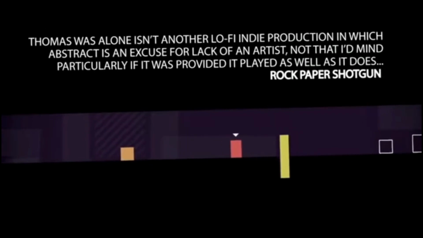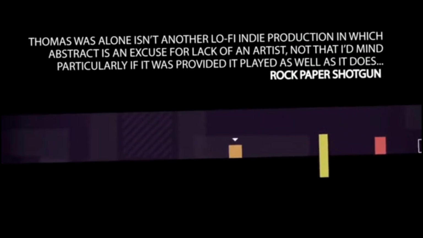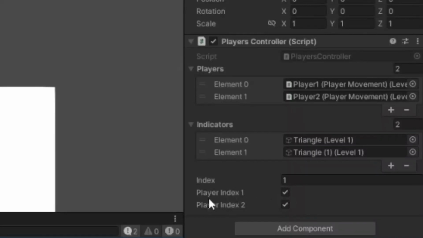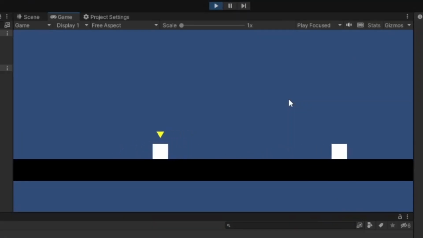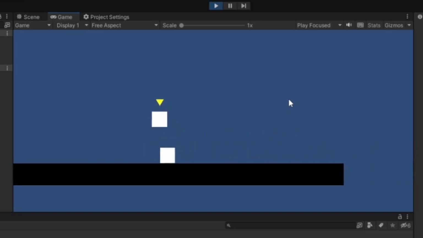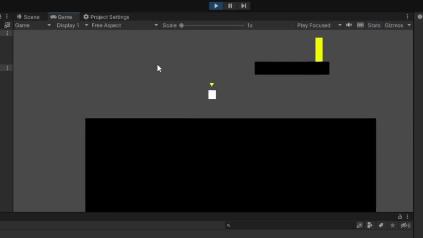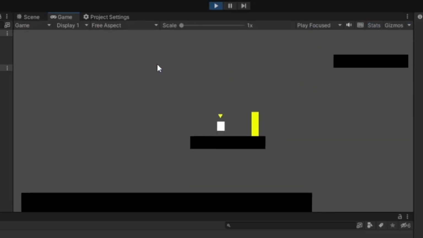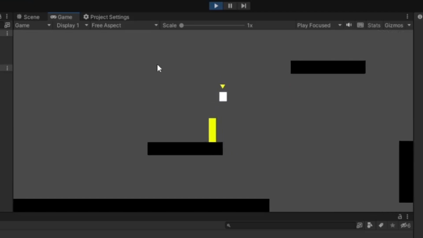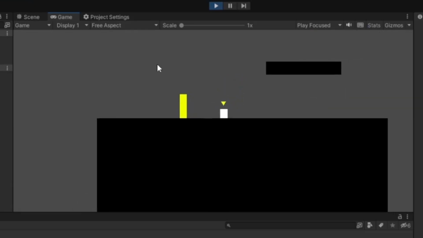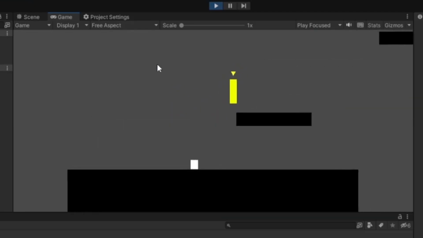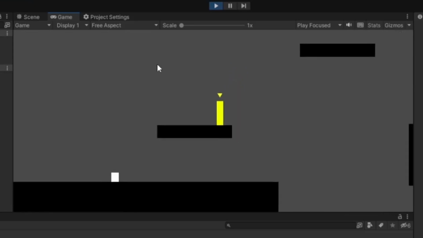And you know how in Thomas Was Alone there were 2 or more characters, I tried recreating this scenario by creating a player controller that switches the player control when the shift key is pressed, and a camera controller was also set up. Then I made variations to the square in the sense that the short white square is much faster but has a low jump, while the long yellow square is a bit slower but has a high jump, so they kind of complement each other that way.